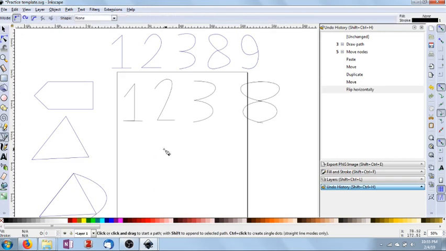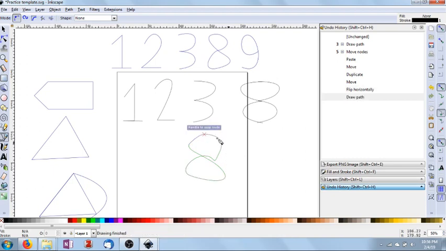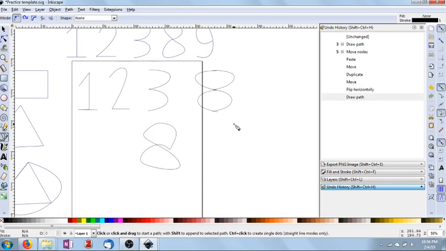If I want to draw an 8 from scratch, it's pretty simple. So just like you drew a 3, try to use as few nodes as possible so you get a more perfect shape. So that was an imperfect 8, but let's try drawing it again. So I use 1, 2, this is the third node I'm using, fourth node.